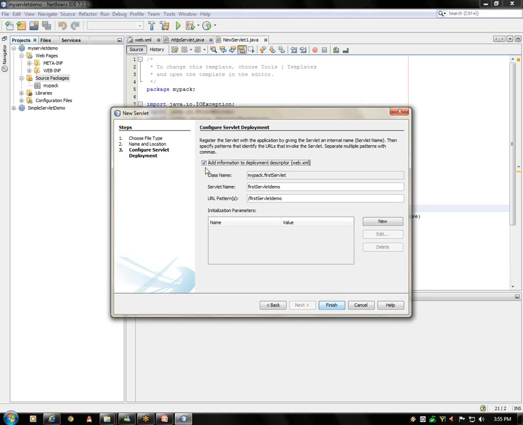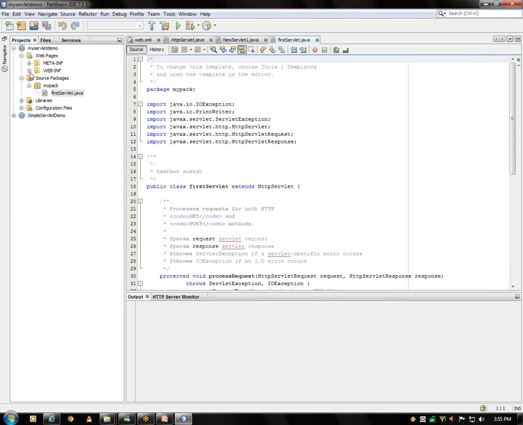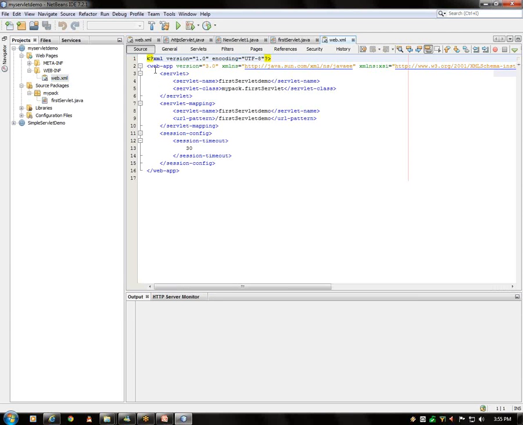So initially, when there is no web.xml, I have to click this one over here. So my web.xml file will come at this place, and you can see it is basically a deployment descriptor file, and my application server will get the information from this file.